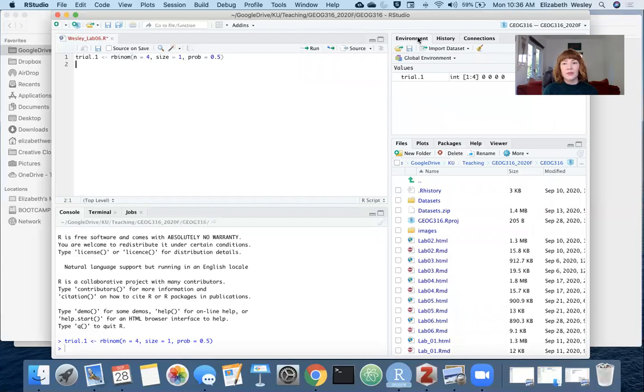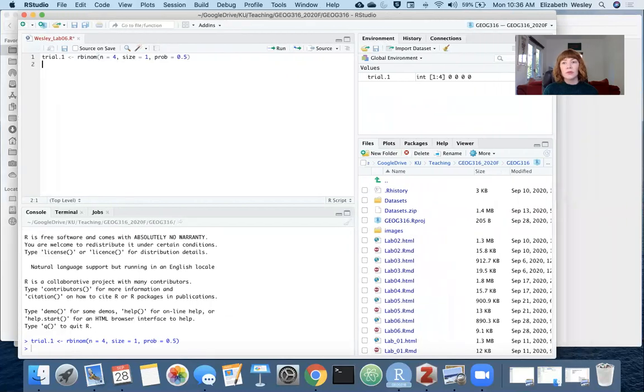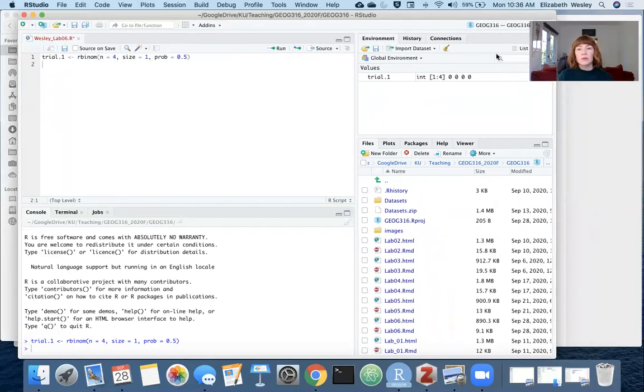And then in your environment, you can see your trial here. So this is a vector. It's not a data frame. And you can tell here because it's in the square brackets. So this time, all of our coins came up tails.